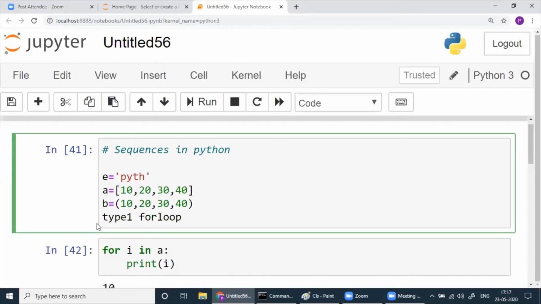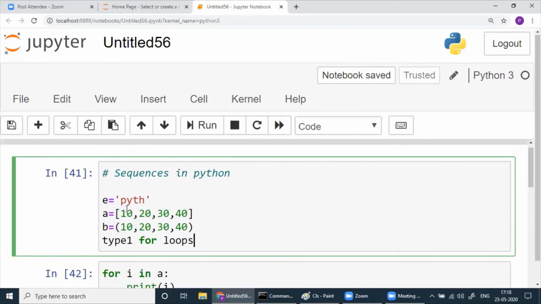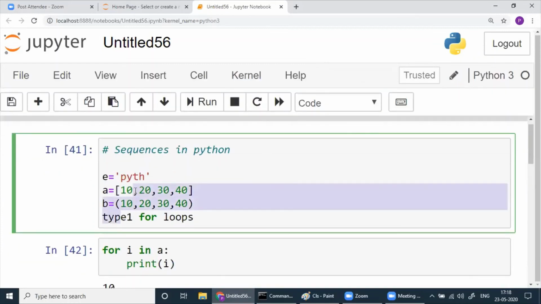Here we don't apply any such iter method. In these types, for these three, tuple, list, and string, because these are sequences, we have two more containers. Using type 1 for loops, you can print, and when you run a type 1 for loop, you just get access to the elements one by one, taking their index. So you are not using the iterable iterator concept.